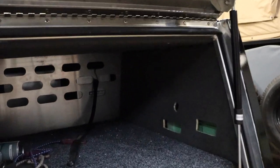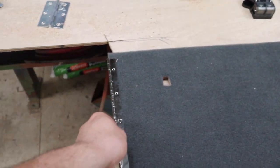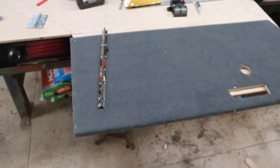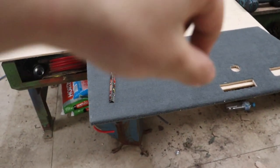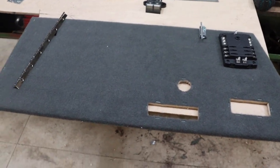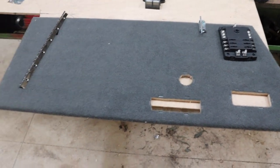So I've just finished up carpeting the panel. I'm going to put a little piano hinge on the corner there, so when it does go in, I will be able to open it and close it. I've decided I won't bolt it in. I won't do any of that stuff because I'm pretty sure that and those two there will hold it enough just to keep it stable, really.